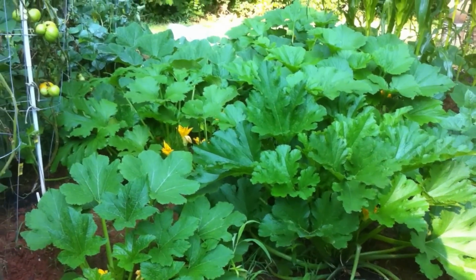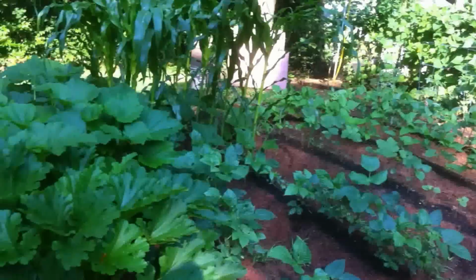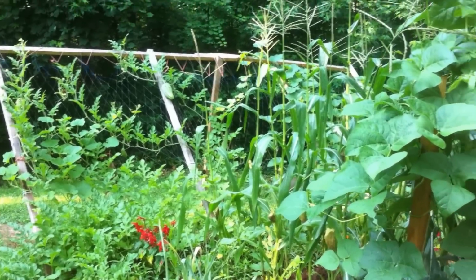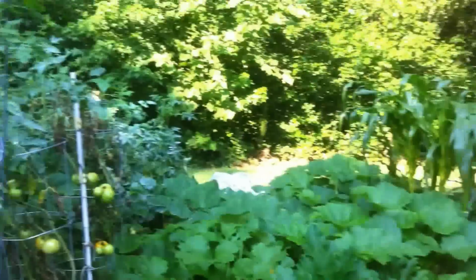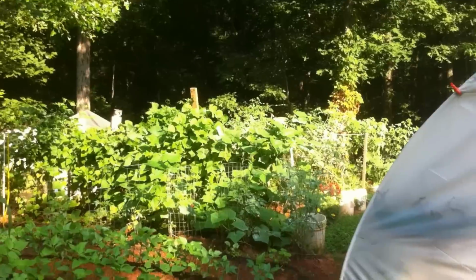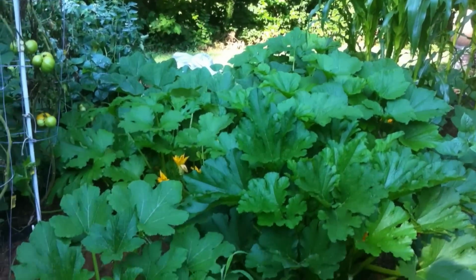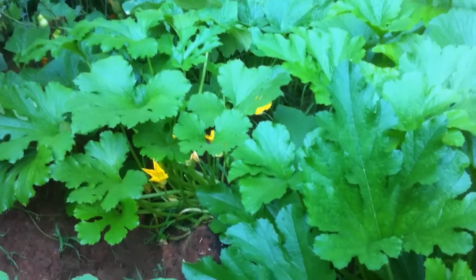I just wanted to show you, this is the garden that Daniel and I share. It is actually between his garden, which is a jungle or forest, can't remember what you called it, Lois Lane, as well as my garden, which is a jungle or forest as well. But look at this thing. We are really taking off. This squash is going nuts.